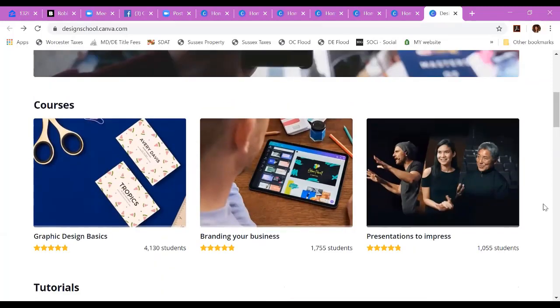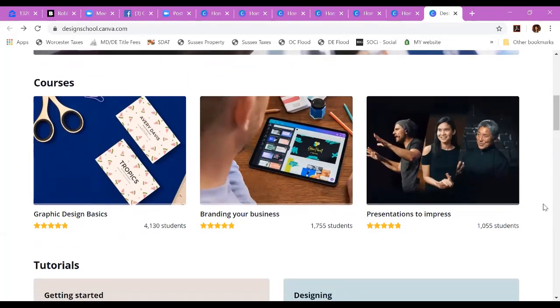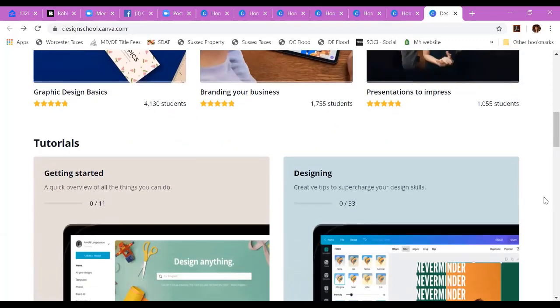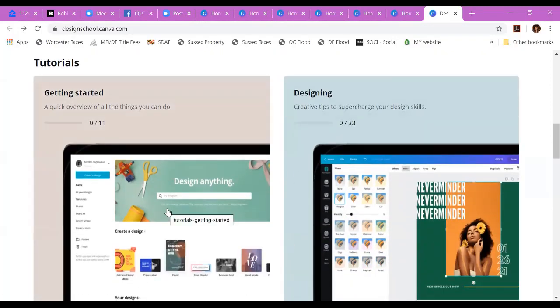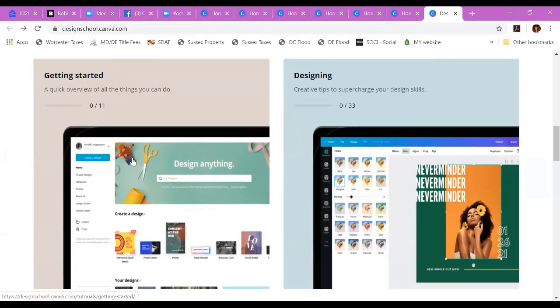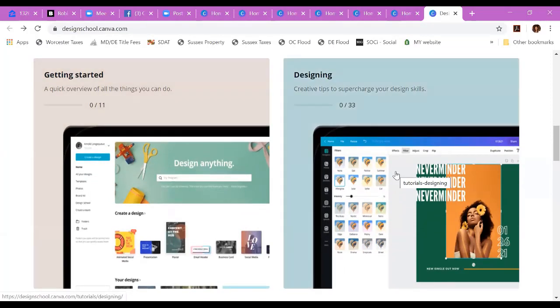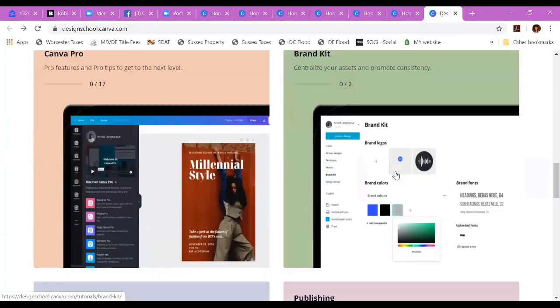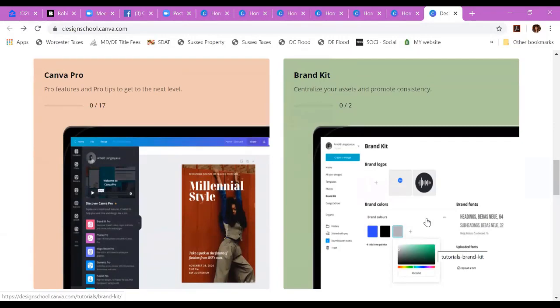It's been something that is difficult, especially in the beginning, to figure out what your purpose is, what your mission is, how you want to be seen, and then put that into an action plan with your branding. So use the resources and the courses on Canva to help you do this. There are tutorials that teach you how to do different design elements in Canva. You could even set up a brand kit.